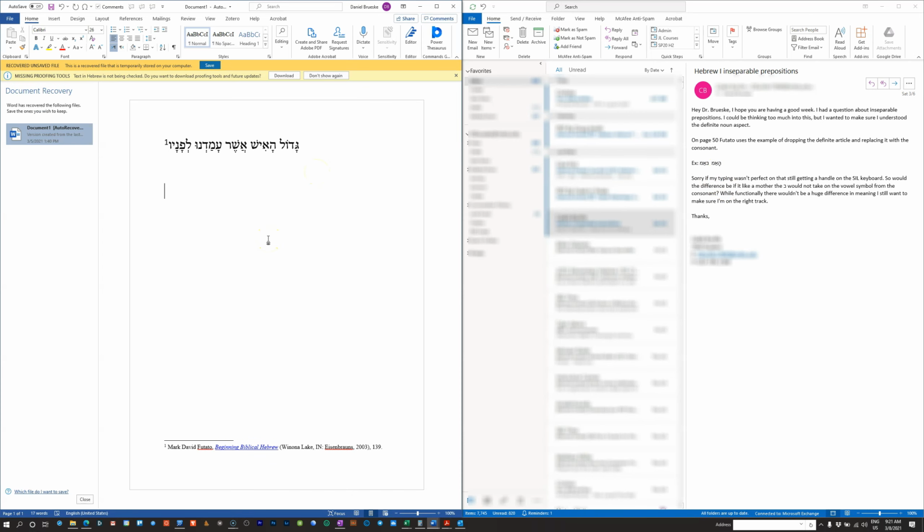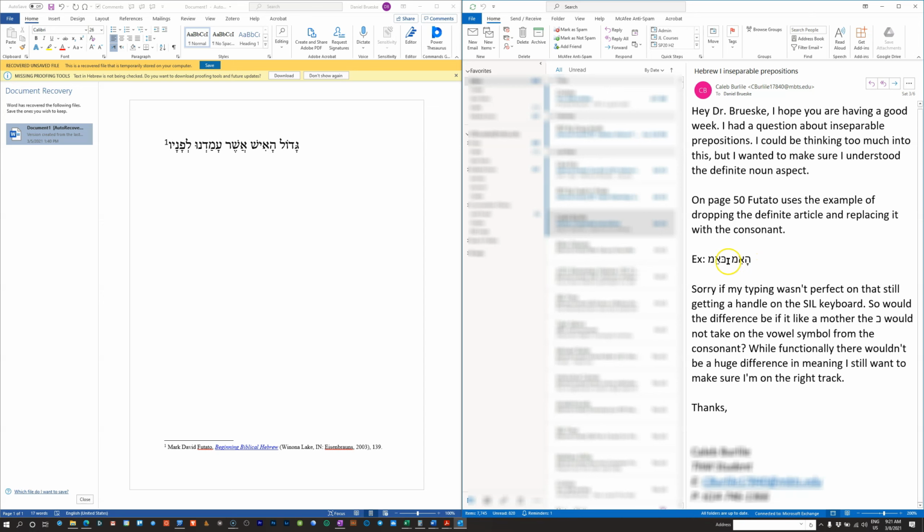Okay, so basically what's going on, the difference between ha'aim here. Let me zoom that in a little bit. Okay, yeah. So ha'aim and ba'aim. The difference here is going to be this. So if you wanted to say, like you've got here, with the mother, this would be bait. Now you put the dagesh in there because it's beginning a word. And then what ends up happening is you end up with aim. You have ha, aim.